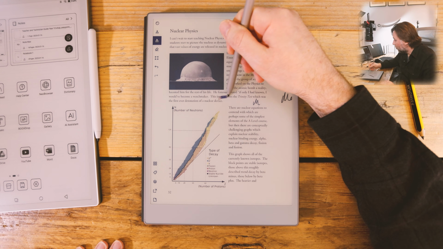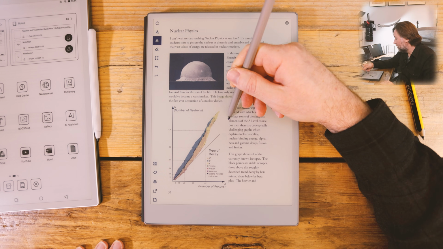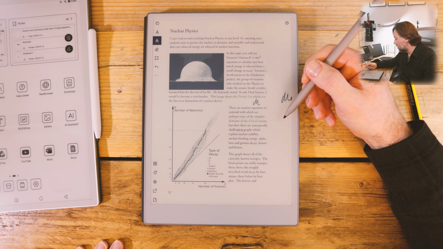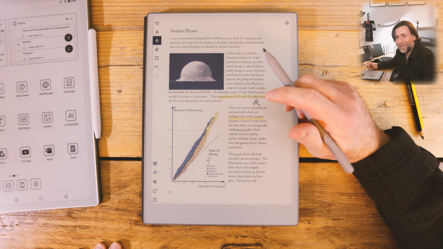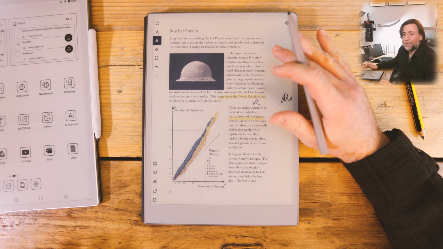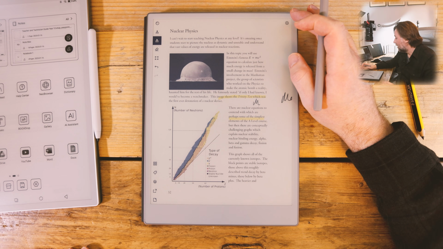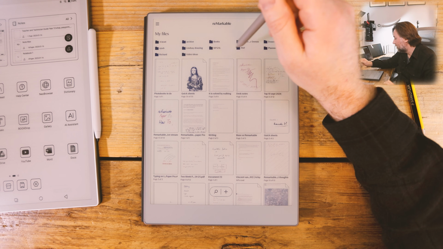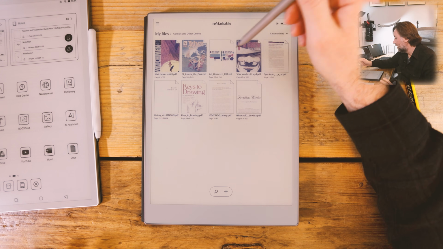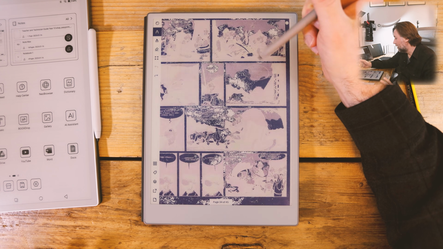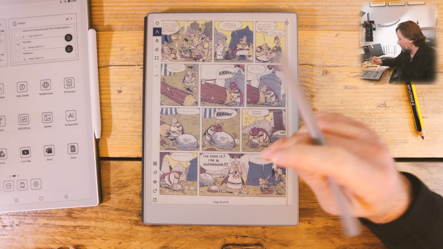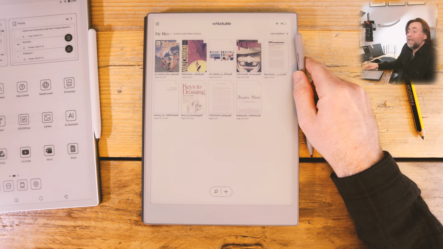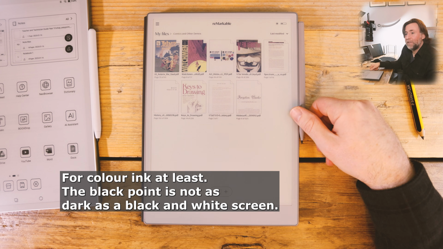There are some flaws. One thing I do like about it is that you get the same writing tools as you do in the rest of the device. So you really get used to using these tools. Still gets me every time, that does. So there's a nice flow to that, there really is. And of course, if you want to read comics at full size, providing you can find the right comics as PDFs or graphic novels or anything like that, then it can look really quite good on here. Well, I think I've done this comparison to death on my channel, so I'll leave that there. This is the closest to actually printed ink on paper in terms of reading, so that's good.